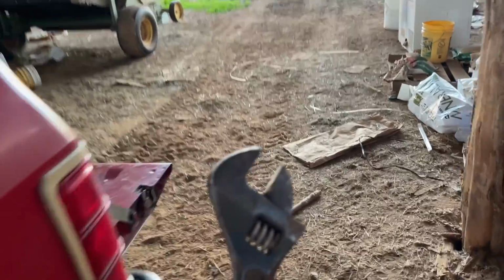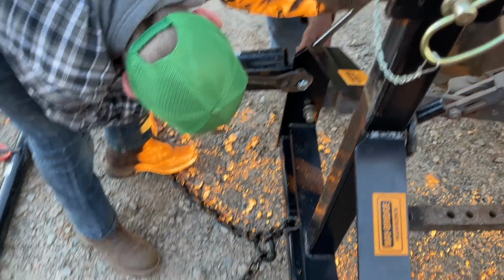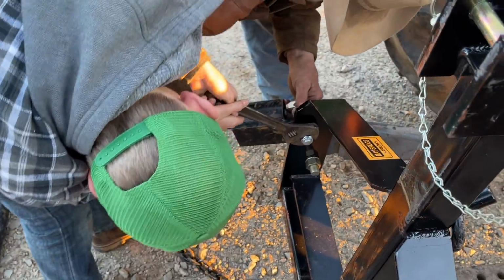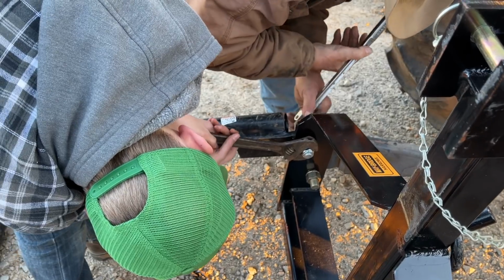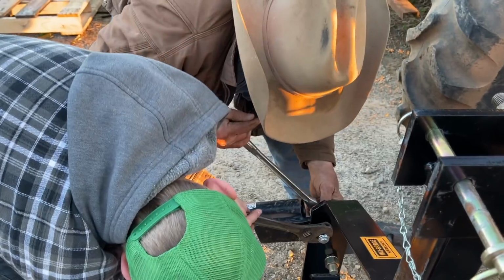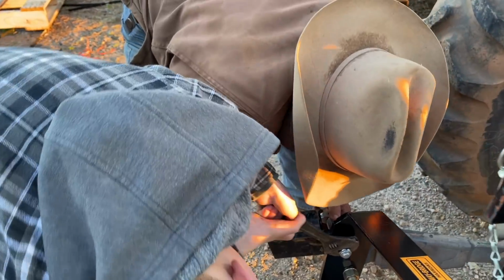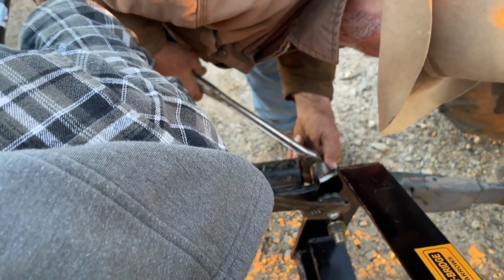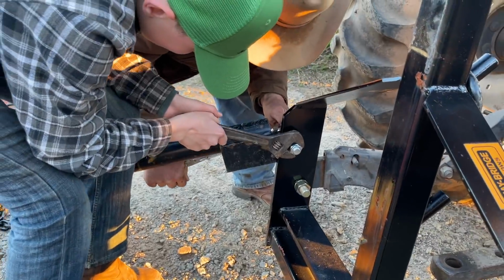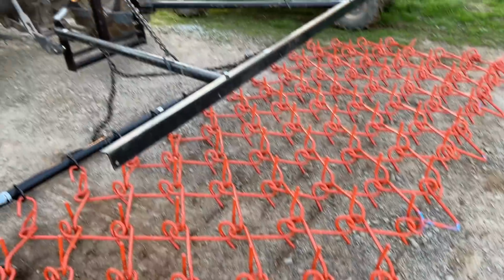This is an adjustable wrench. I know this to be true. Neoprene. Good neoprene. What's the neoprene? I know if I told you, I'd have to answer more questions. Okay, this is how we learn, when we ask questions. Yeah, lock nut. The lock in the lock nut. Okay. All right, we got it.